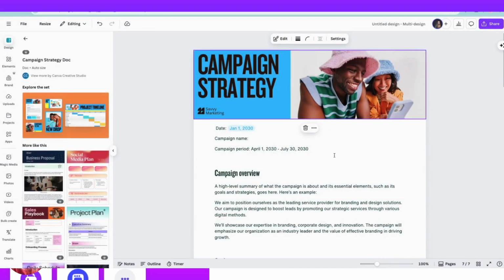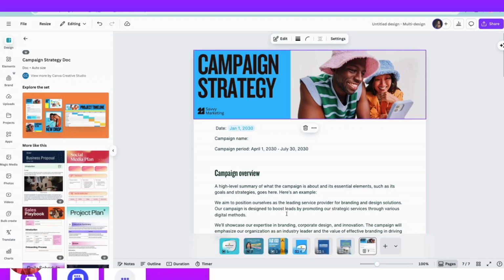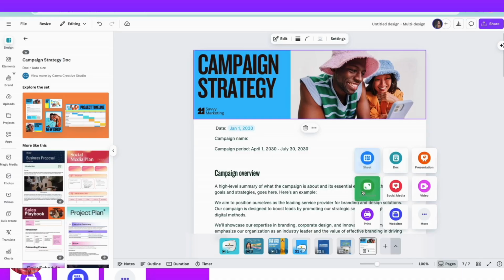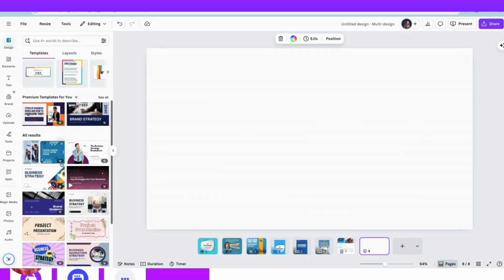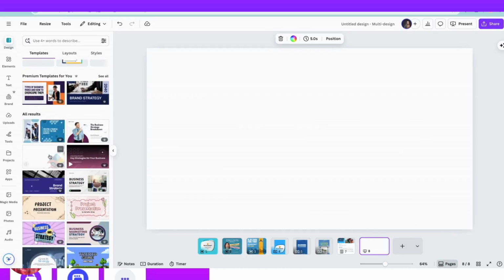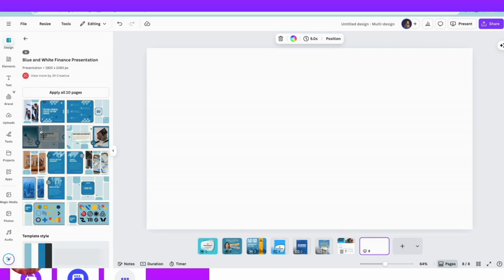So we've now got a document. We have got our social graphics. We can edit everything within here. If I want to go back to my list of social graphics, click on where it says pages in the bottom right hand corner and it brings them up along the bottom. It gives me my arrow so I can then continue adding to this document. Let's say we have a presentation. So I'm going to be running a training course, or I'm going to be presenting something to do with this social media platform.